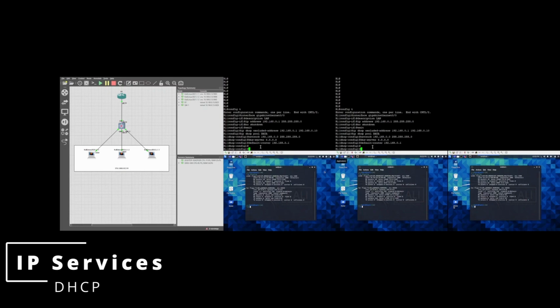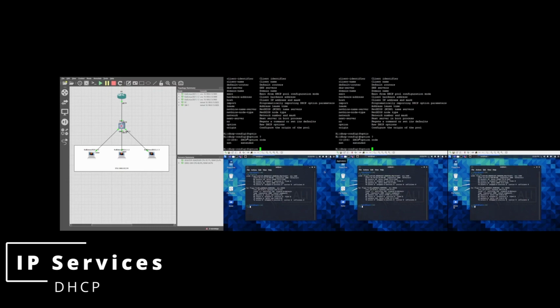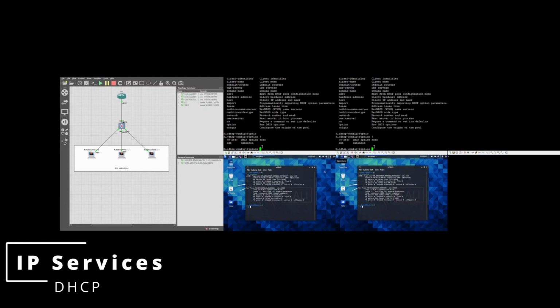Another thing I'd like to note is the options. As you can see, there are 254 options you can use. Wireless access points will use options. If you're doing imaging, that will use an option. So depending on your deployment, you're going to need to put different options on there. But for a base network, users, non-imaging things, what we've done is going to be sufficient.